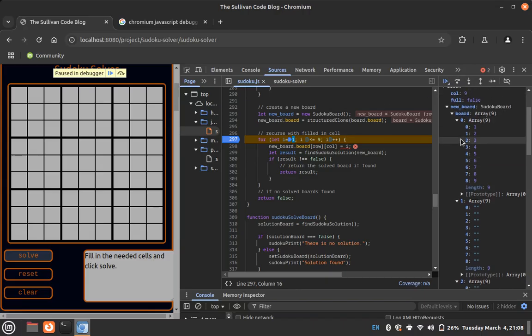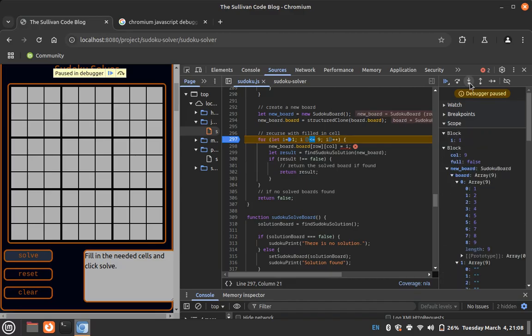So let's step into, and what I would like to see is for this one to become a 1. Step into, okay. Less than equal to 9. So I think in this case, I should be equal to 1. Yes. Because this is a new function call. So this is our first time coming through here. I is 1. It's certainly less than 9.